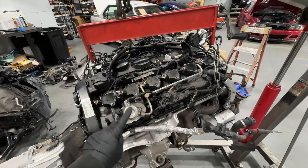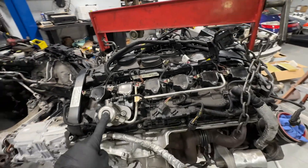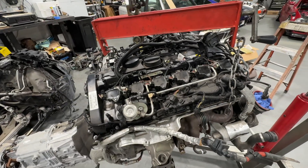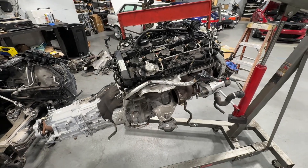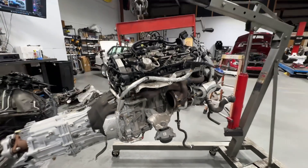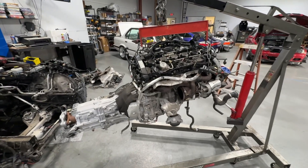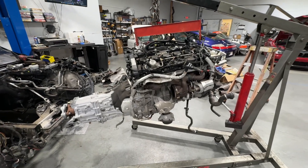On top you can see the high pressure fuel pump. I thought we had a TU because I could see a 2023 stamp on it, but now that I can see the top of it I can see it was just replaced — it's the standard Gen 1. So I have to put in the high pressure TU unit. Also, the oil pumps on these Gen 1s, especially ones in the north, have plastic parts that fail in them, so we just ordered a TU oil pump with all metal internals and I'll be putting that one in too.